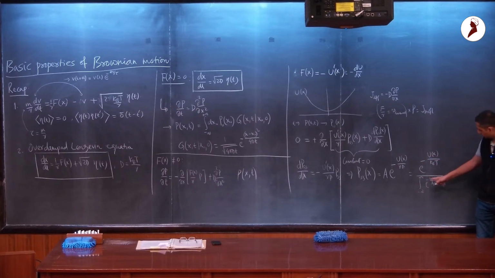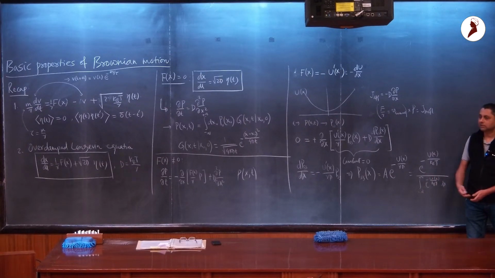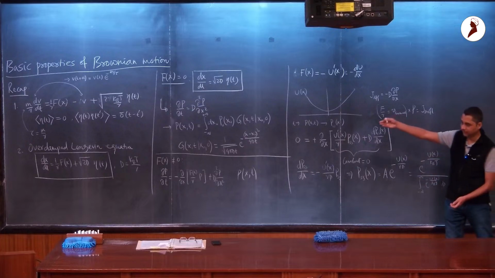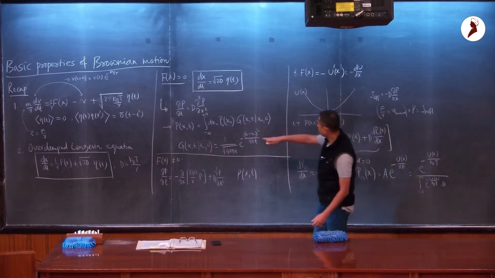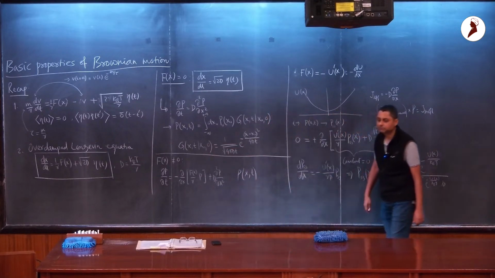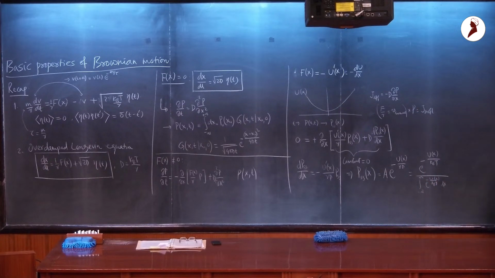So what is the denominator? It's just the partition function. And this is basically the Boltzmann distribution, or Gibbs distribution. So this is the equilibrium distribution of the particle. It basically equilibrates to a temperature T. You see that gamma completely disappears from the problem, although we had a gamma there in D. Although we had a gamma, it completely disappears because your equilibrium state does not depend on gamma. It only depends on the temperature.